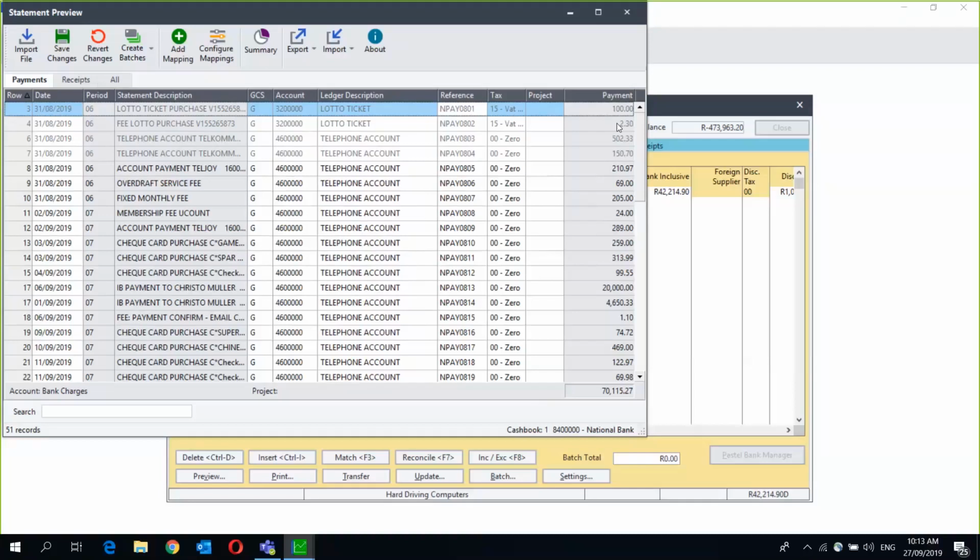If you are the only person who's requested it and there's stuff that can add greater value, it may be overlooked this time round. So guys, a suggestion does not mean it will be done. Even an approved suggestion means that they've looked at it, they've seen the validity in the suggestion, but they cannot say when it will be implemented. It might be a year, it might be 10. So I know a suggestion has been logged to allow that. I cannot tell you when it will happen. In this instance, you would need to do your bank manager statements, and then you would need to go into your cash book, and you would need to do it via your cash book.